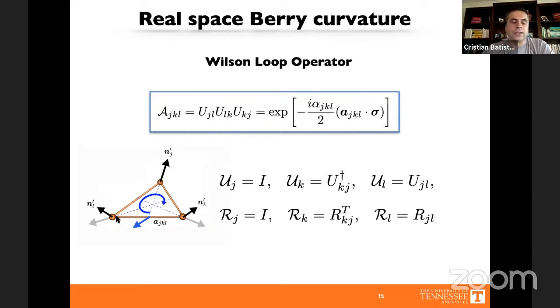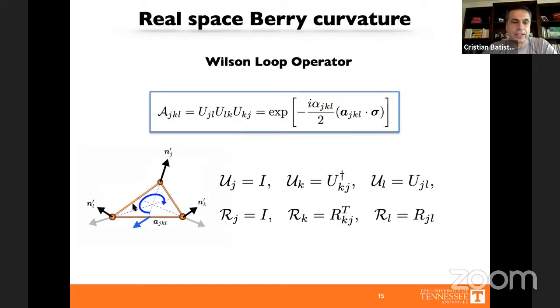Now, the other thing to notice is that this accumulated SU2 field that we have here on this bond turns out to be the product of these three SU2 matrices. That is the so-called Wilson loop operator. This is kind of a generalization of the notion of flux for U1 theories, but for SU2 theories. Here it is important where you start. Here we are starting from the site J, so we have UJL times ULK times UKJ. That product is also an SU2 matrix that has a rotation axis that I will call AJKL, and a rotation angle, alpha JKL. So now what I'm saying is that this Wilson loop operator is also invariant under this choice of the local reference frame, as long as this one is the identity and the field appears in only one bond. Okay, why is this useful?